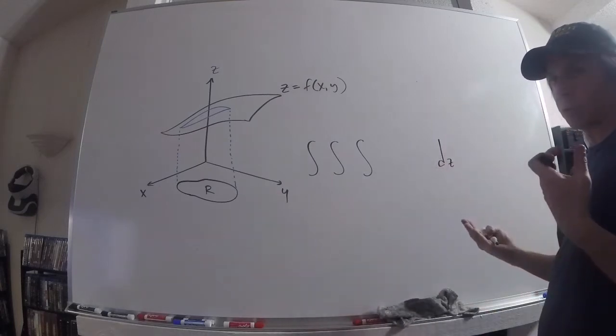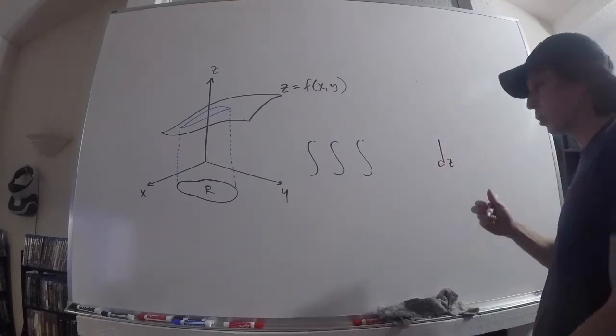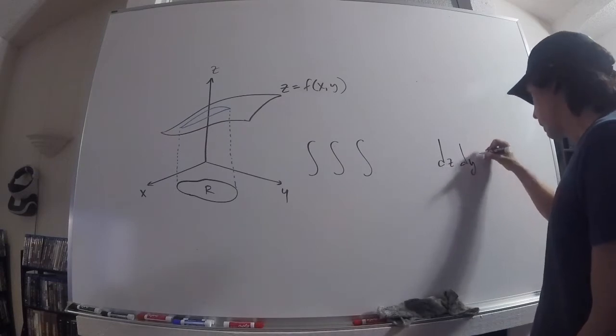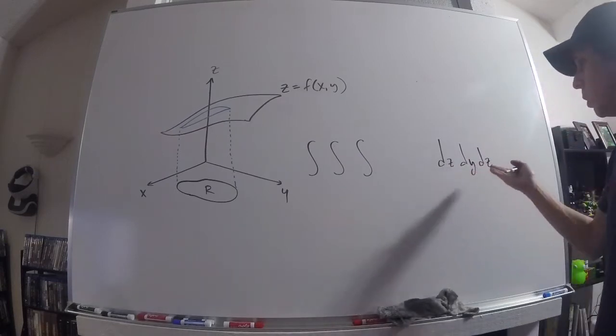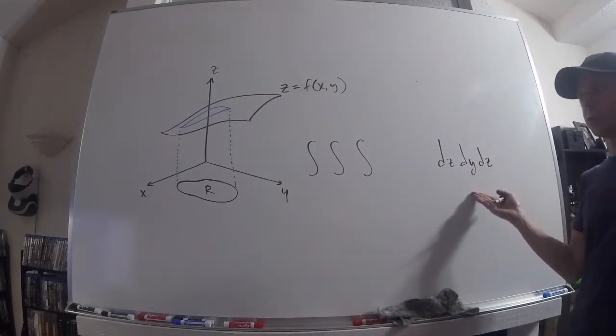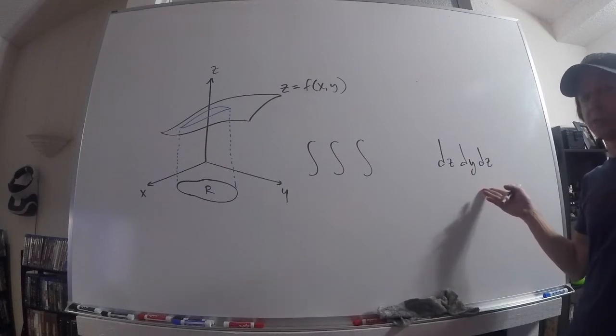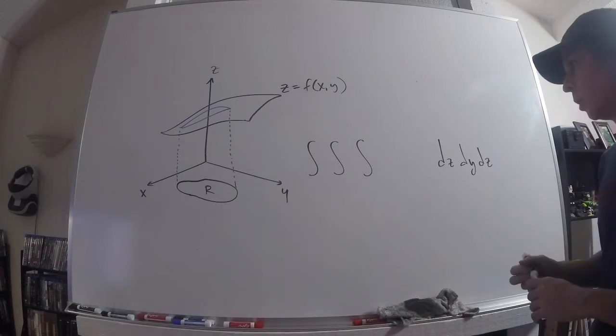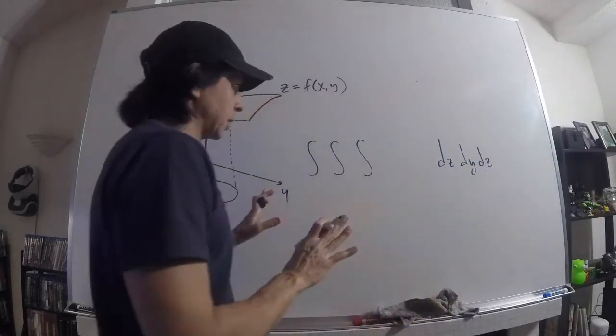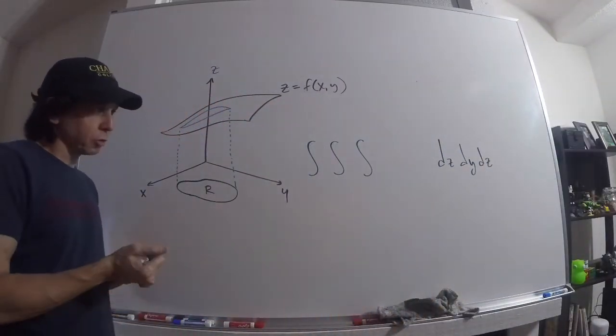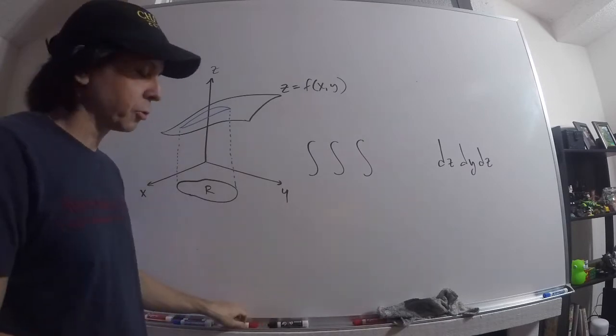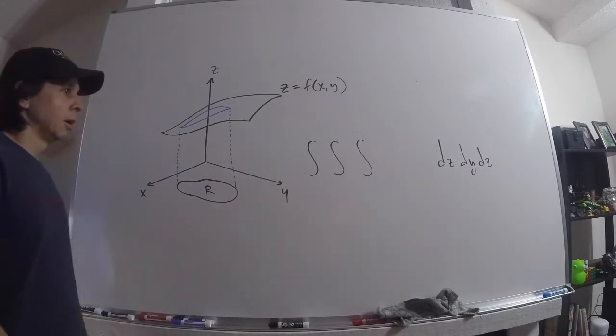They tend to make you change the order when you have x and y and switch it and do y and x. He can make you do it here, but more often when it's three-dimensional, instead of making you switch the order, he makes you do it in a different coordinate system, cylindrical or spherical. But here's the rough idea on how to approach it. We're going to approach it the same way for cylindrical. It'll be different for spherical, so we're getting to that.